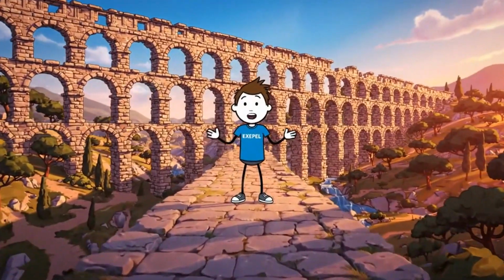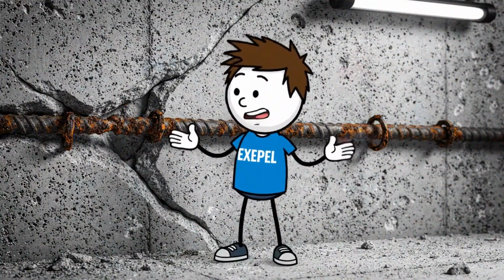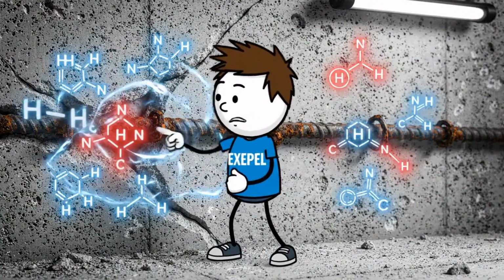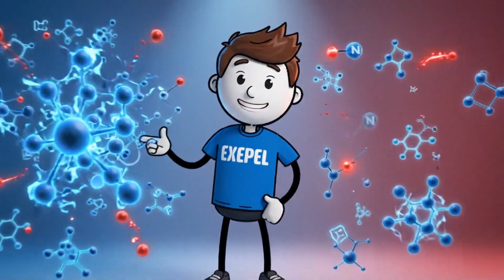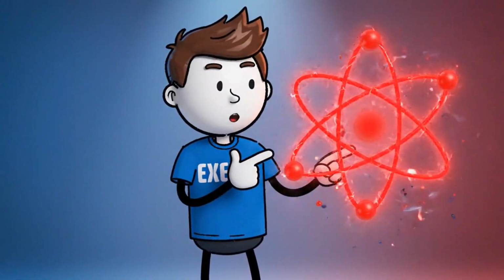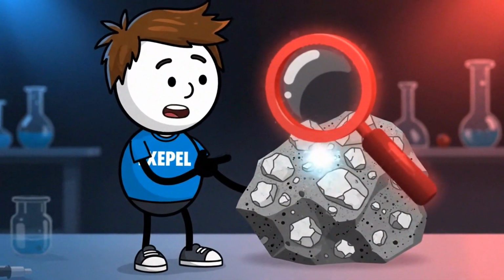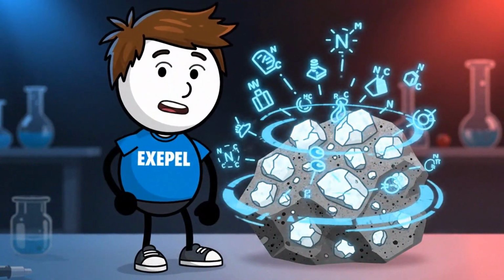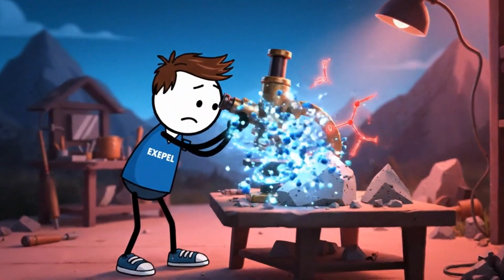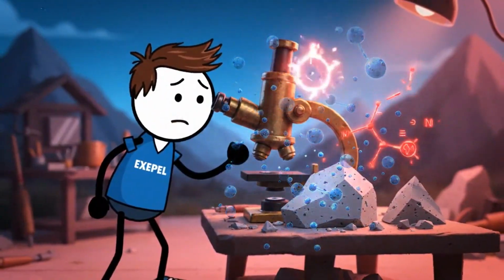Our next ancient technology is still holding buildings together. Many modern concrete structures begin developing serious cracks after only a few decades, yet Roman harbors, walls, aqueducts, and domes have survived for nearly 2,000 years. For a long time, the small white fragments inside Roman concrete were dismissed as evidence of poor mixing. Modern analysis, however, suggests that these lime clasts may have been part of the secret.